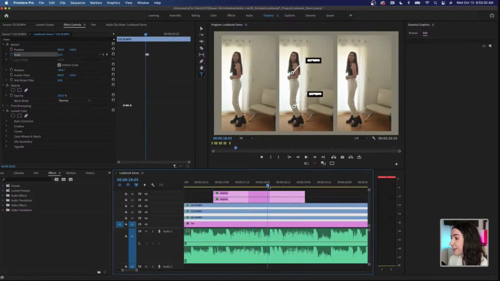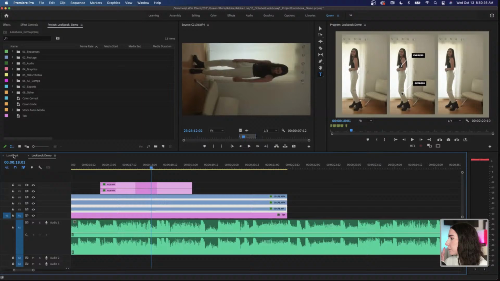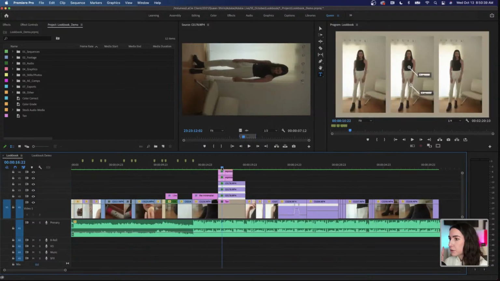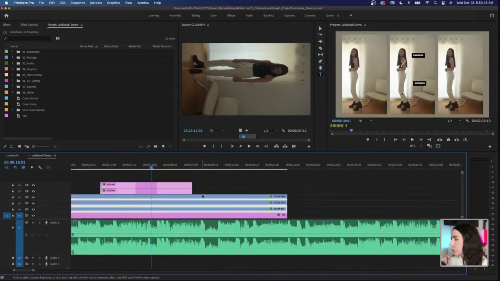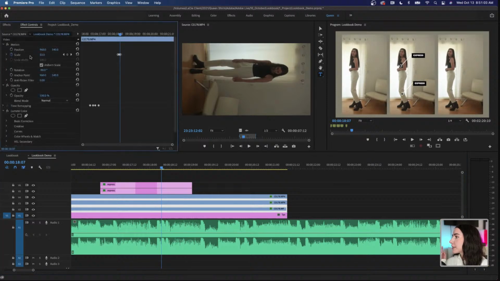Okay, I think it's playing back a little bit laggy right now, but if I go over to this right here, you'll see what I'm talking about. So you see how right there, it popped out at you? That's basically what we're going for. Let me see if it's had time to render out a little bit. Okay, it hasn't, but it's fine. You get the point. Adding keyframes over to your scale for the video is a really cool and fun way to add a little bit more visual interest to the video, especially when you're editing to the beat. I love doing that.